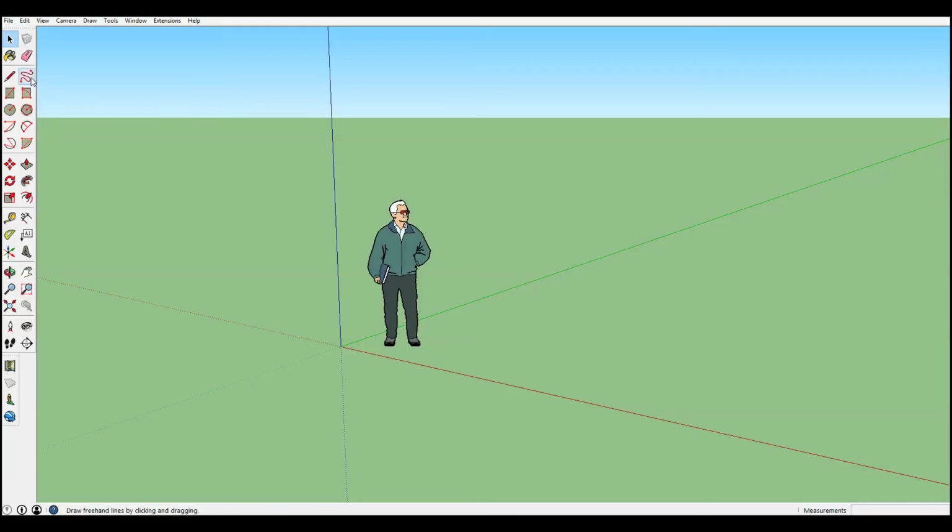If this is your first time using SketchUp, I recommend you stop this lesson and instead practice the tool sets here. You can find more guidance on the SketchUp website, but you're going to need to use the pencil tool, the rectangle tool, the push-pull, move, the measurement tape, and the axes, among others.